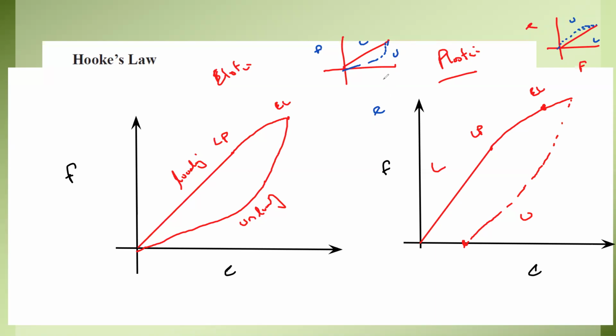The term plastic deformation means the spring has deformed permanently, so it does not return to the same original length. When it does not return to the original length, we call that plastic deformation. So when you draw an unloading graph, it will not return to the origin; it will have some extension when no force is applied. Is it clear?